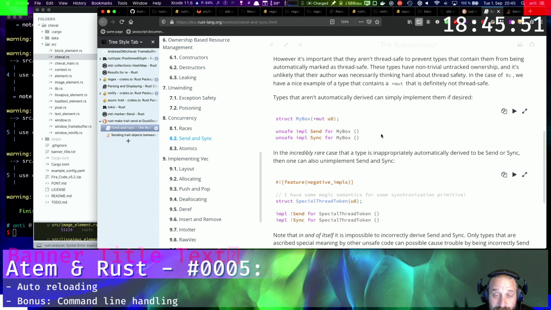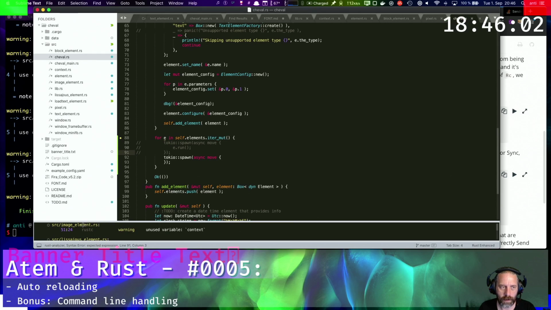So we could just implement Send for our trait, for our... Wait, we can't do that, right?